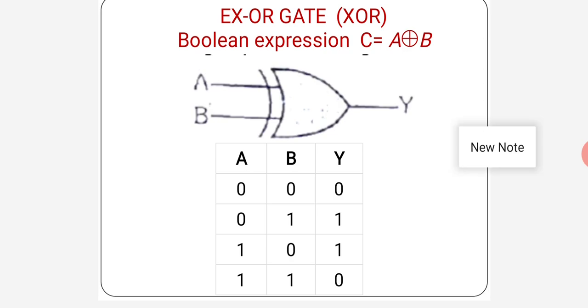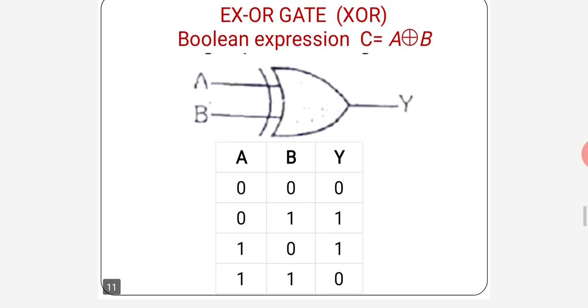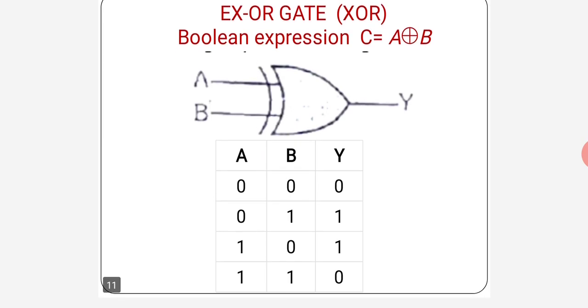So we now look at the truth table. I told us in the beginning that in exclusive OR gate, the output is true if exactly one of the input is true. If you can recall that in exclusive OR gate, the output is true if exactly one of the input is true. And I told you that if we have 1 and 0, the output will be true. If we have 0 and 1, the output will be true. But if we have both inputs to be true or both inputs to be false, the answer will be false.